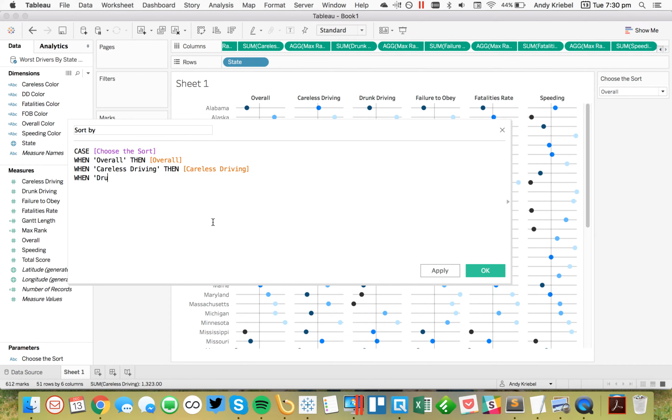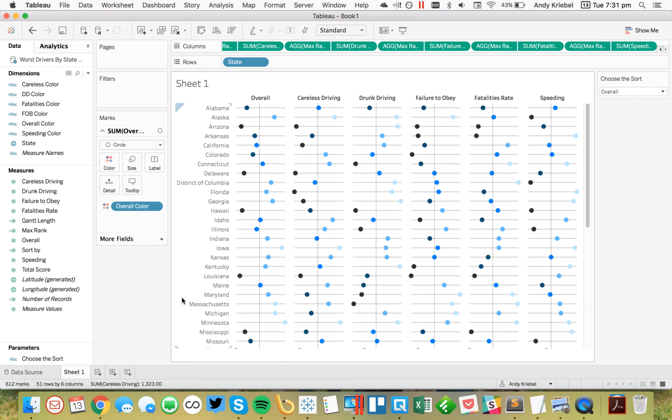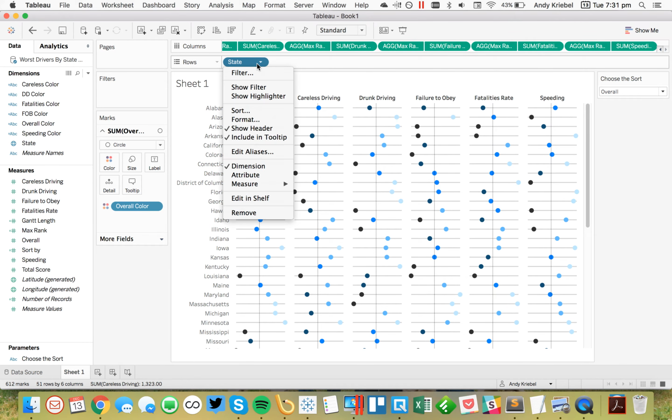When drunk driving, then drunk driving. When failure to obey, then failure to obey. When fatalities rate, then fatalities rate. Else speeding. End.